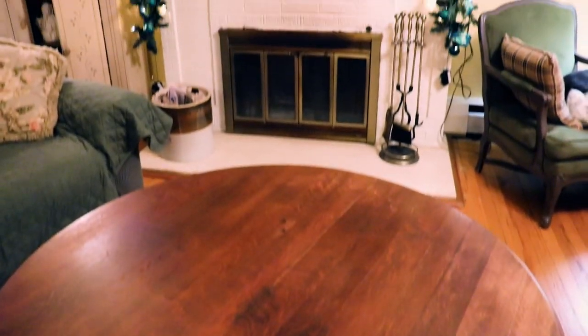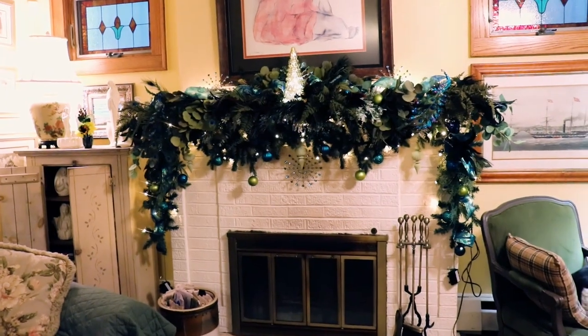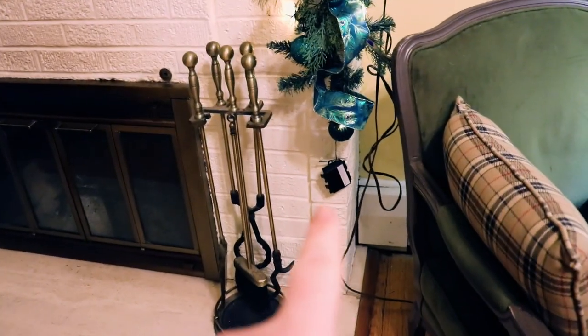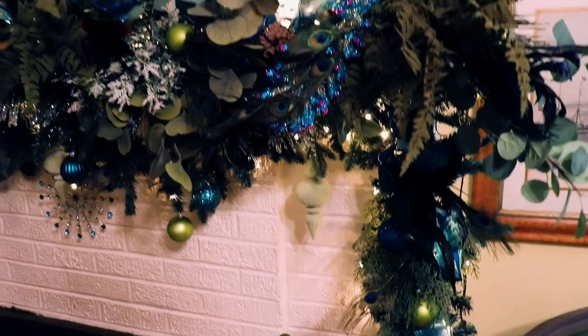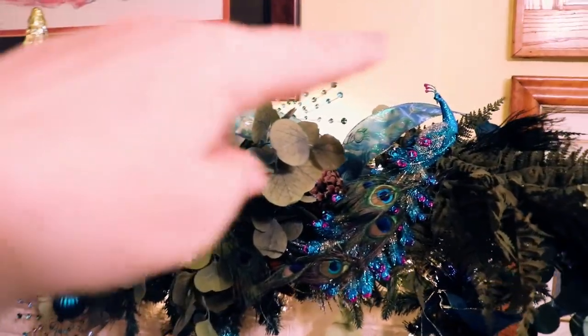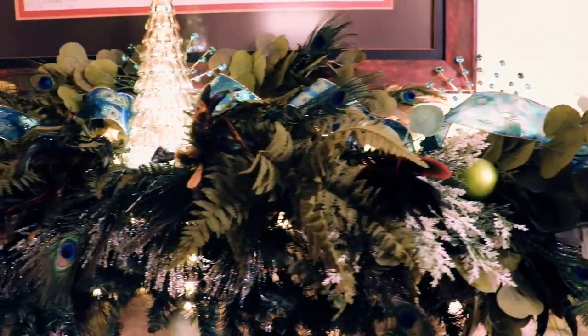Da, da, da, da, da, da. My 2022 Mantle! Yes! I think it's the best I've had. Okay, so these, I need to tie them up in there. But you see how the lights, and I'm going to show you at night too, have the lights in the back, and they just make everything glow from behind.